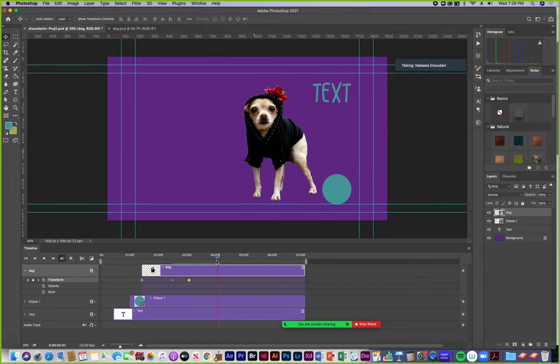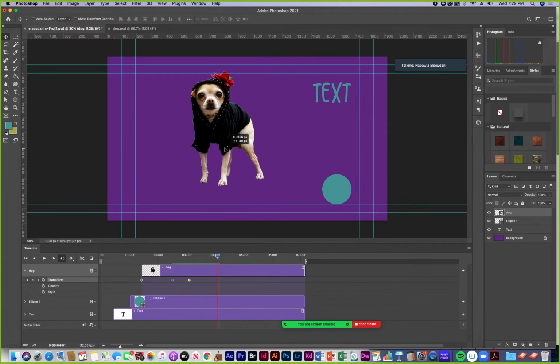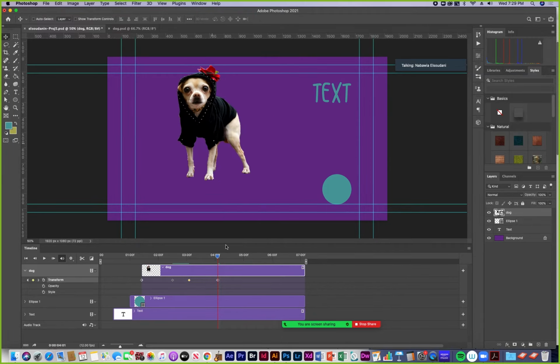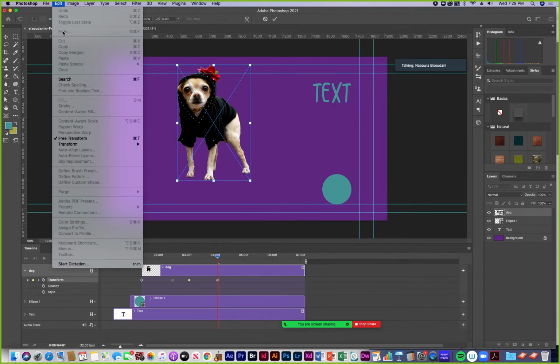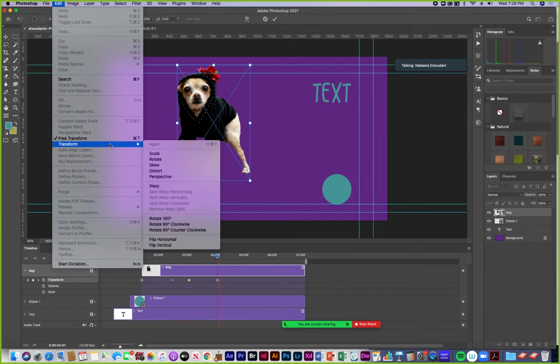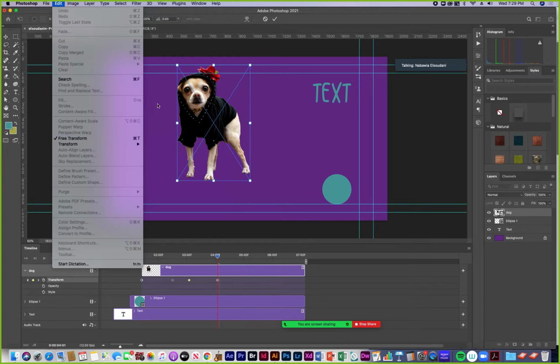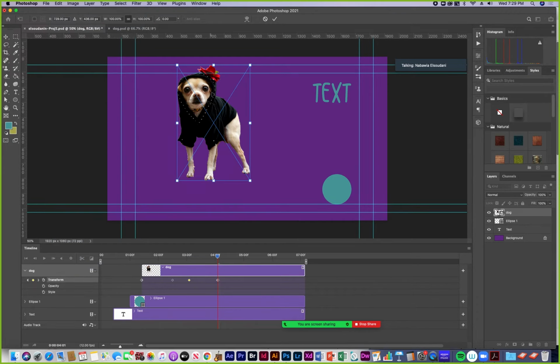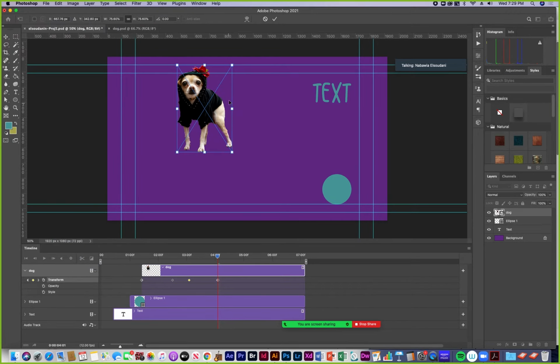Now I'm going to move my playhead forward and drag the dog to another location, and a keyframe automatically gets placed. This time maybe I'm going to hit Command T because this is Transform, so I can do any of the transform options: scale, rotation, distort, anything, and it'll animate. Right now I'm just doing Free Transform, Command T. So I can scale the dog, rotate the dog a little bit, and then press Return.